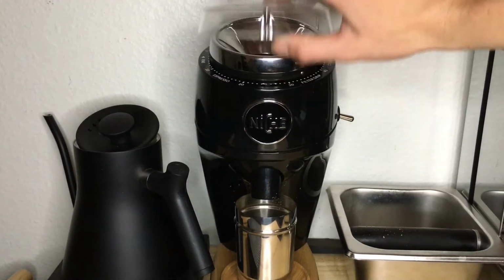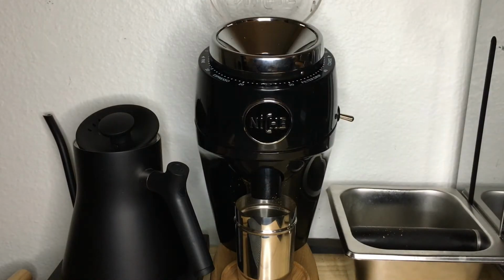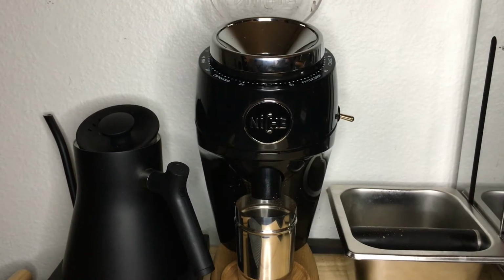And after you clean your grinder and you're tightening the bolt, the manual says not to tighten it too tight, but I believe that was before the NFC disc came about, and now if you have an NFC disc installed in your Niche, I would recommend tightening it quite tight, like as much as you really can without damaging anything, of course.